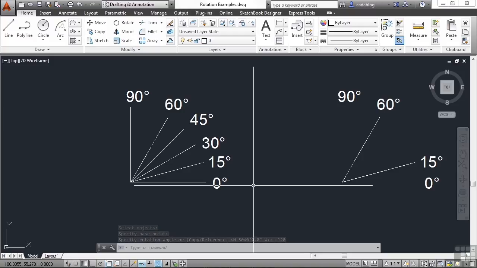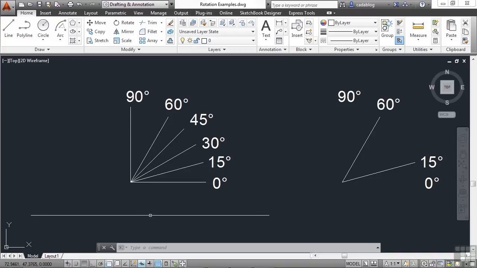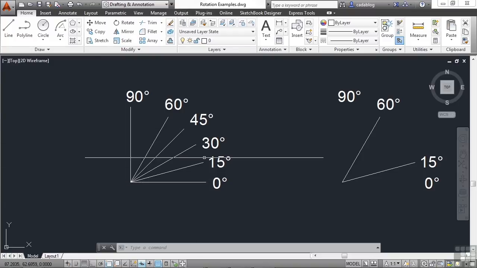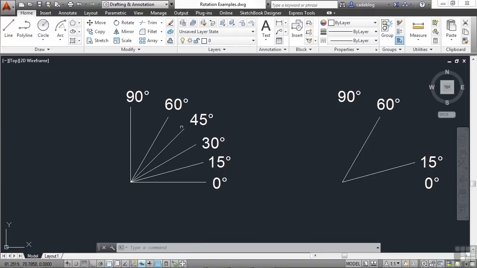A positive angle of rotation will rotate your selected objects in a counterclockwise direction. Same way when AutoCAD draws an arc, it draws it in a counterclockwise direction. So it starts here on the right, moves up and to the left, then down to the right. The negative direction, or the negative angle, goes in a clockwise way, 360 degrees. Now, the angle of rotation is based off of the horizon. You may have noticed that, or due east, or to the right of your screen. Your angle starts there horizontally, and it comes out from your base point and then goes up from there.